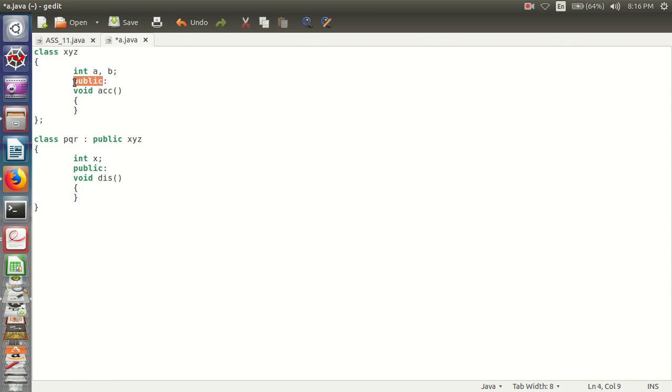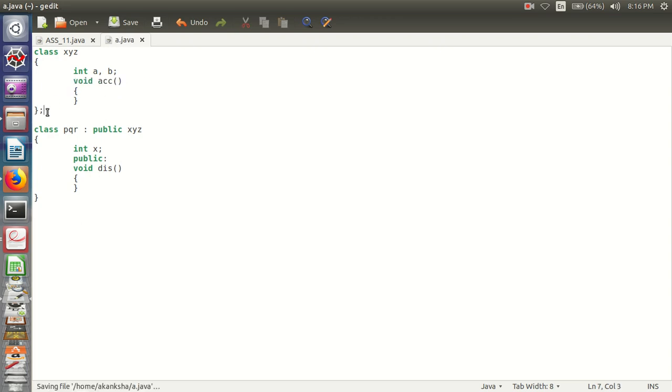In Java we are not going to use public now, and the semicolon will also be eliminated from this line. Since XYZ is my base class, PQR will be my children class, and the syntax will be class PQR extends XYZ, and that's it.